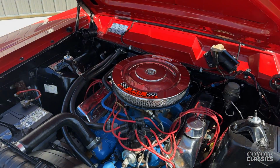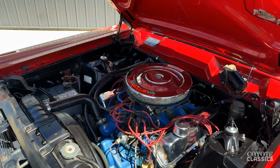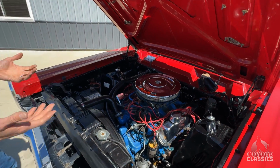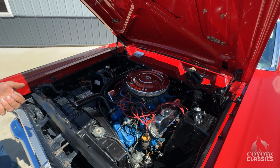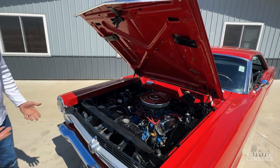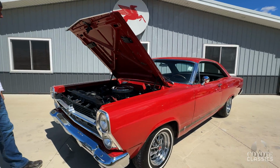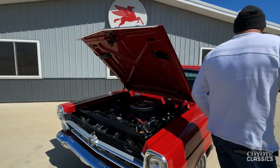You mentioned in the video that we did for our walk around, you like the cam sound to it. It does have a nice sound. Great running engine, 390. It is a date code, correct? 390. Same with the 4-speed tranny. Yep. It's also a 66 motor and tranny. So we assume it's the original, but we can't prove that. Really good looking car, and like you said, rotisserie restoration, probably done about 10 years ago.